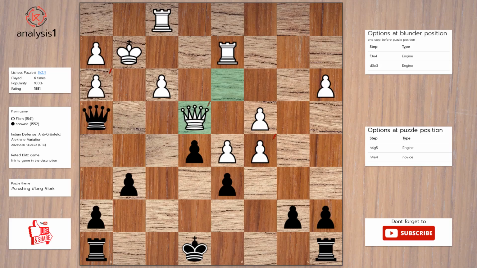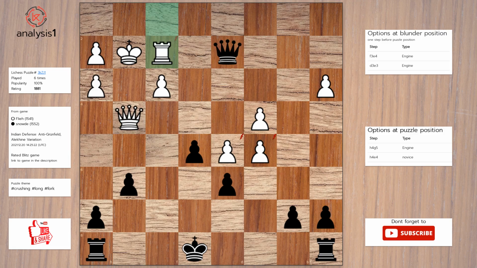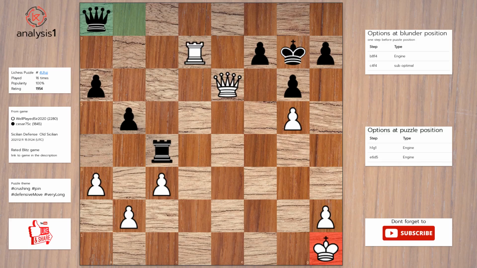Next, threats in this position are: pawn takes pawn, queen takes pawn check, queen takes queen. Checks in this position are: queen to g5 check, queen takes pawn check, queen to g3 check, queen to f2 check, queen to g4 check. The puzzle is solved using: queen to g5 check, queen to g4, queen takes rook check, rook to f2, queen to f4.